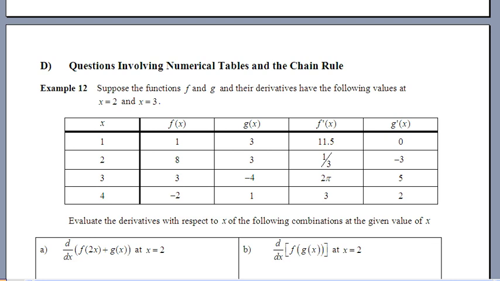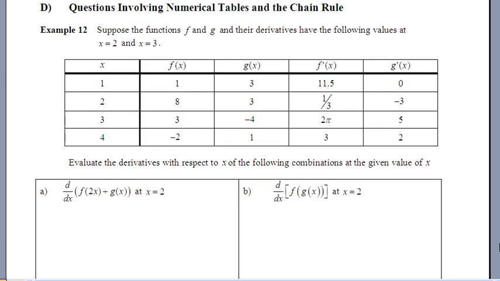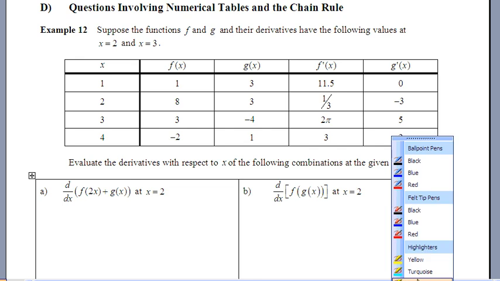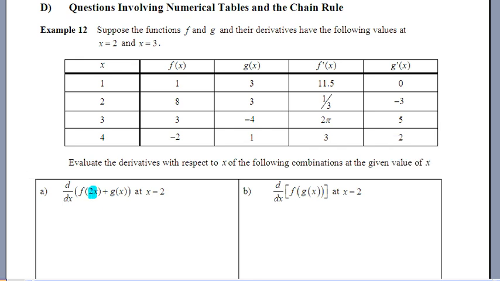And so you'll only come up with the right number if you know the rules. There's no real way to use your calculator to help you out. So if they said, all right, do this derivative and figure it out at x is equal to 2. Well, I'm noticing that there's this blob in there in that particular function, and the one beside it. I've got my highlighter going here. Seems to be a blob there.